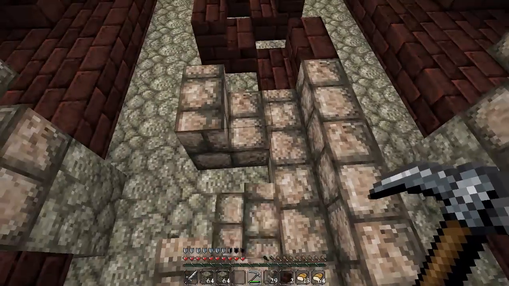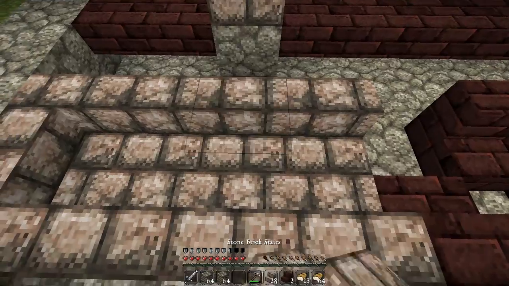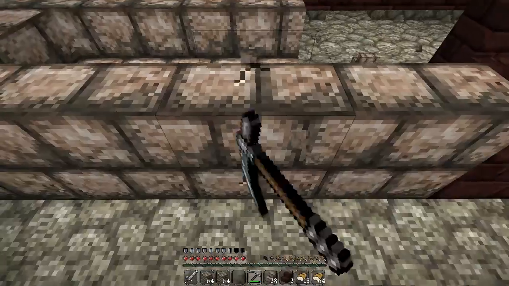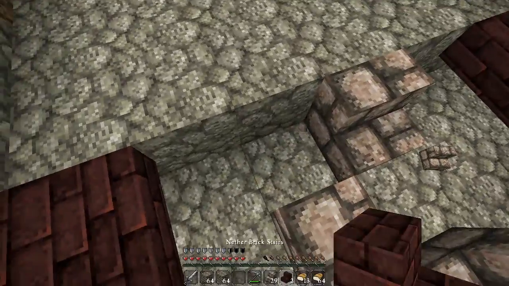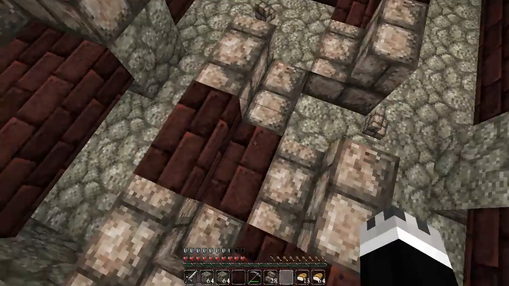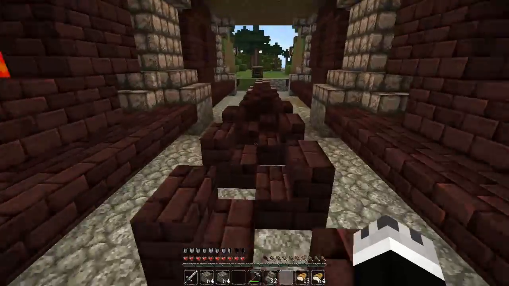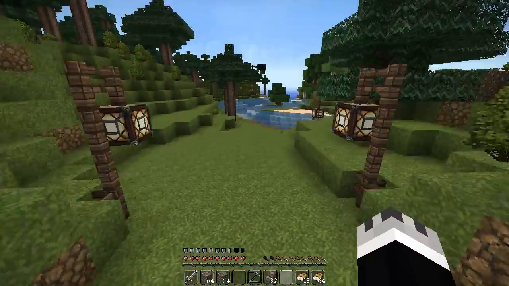And then, wait, is that the right one? No, it's not the right one. God damn it. Need to replace that one. That one. And that one. And that one. And that one. I need to make more, so I need to go get more. Alright, let's go get some more nether brick.